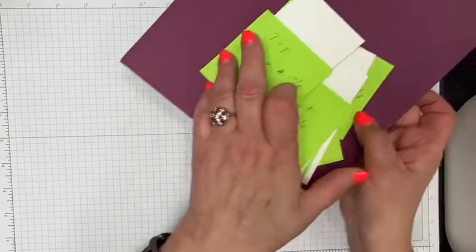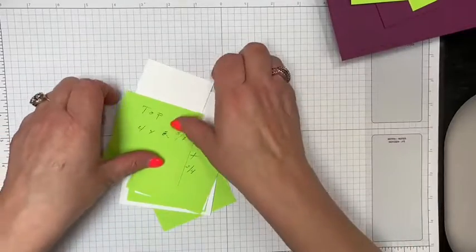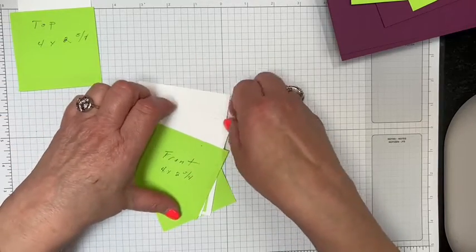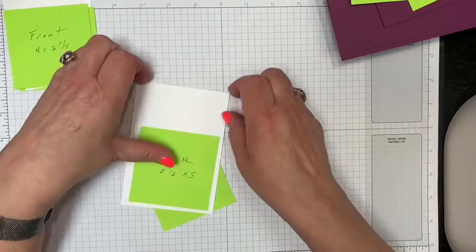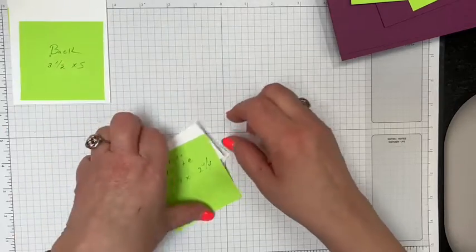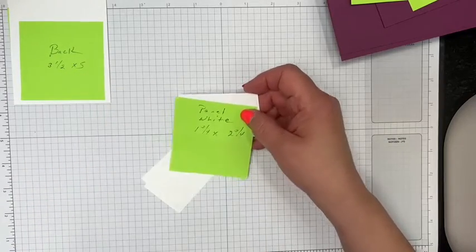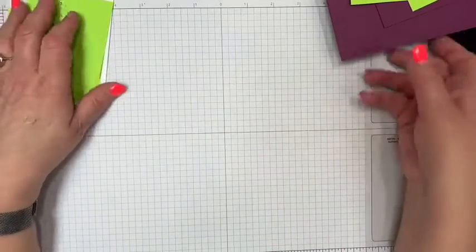All right, then you need a bunch of pieces of basic white. Okay, so for the top of the box, you need one that's 4 by 2 5/8. For the front of the card, you need one that's 4 by 2 3/4. For the back of the card, you need one that's 3 1/2 by 5. And for the panels, you need 4 that are 1 3/4 by 2 3/4. Right? So those are the white pieces we need.